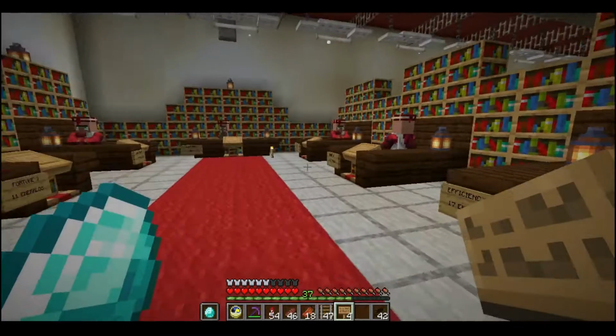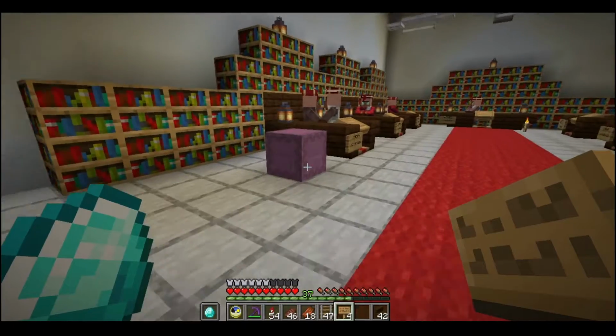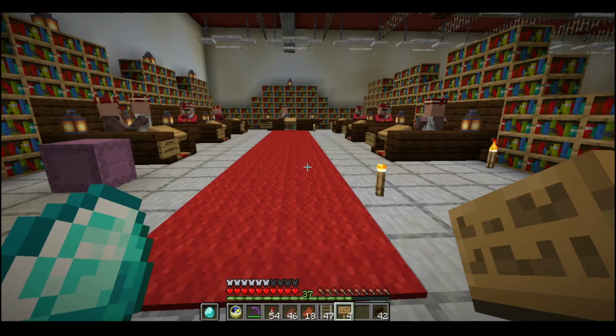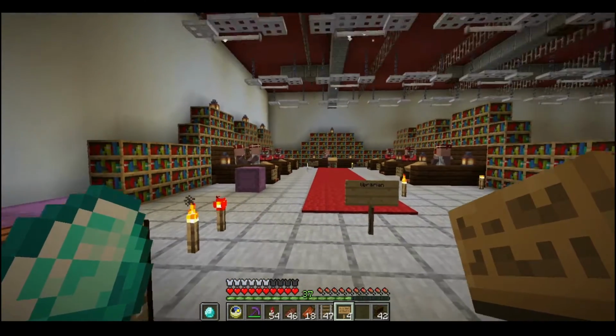So I think that's turning out really well. We've got all of our trades set up, and I did do a trade with all of them. I have all these extra books now, which is great. And now what I think I'm going to do is finish doing some decorations in here. I want to make it look more bookstore-y. So I definitely want some sort of entrance here.